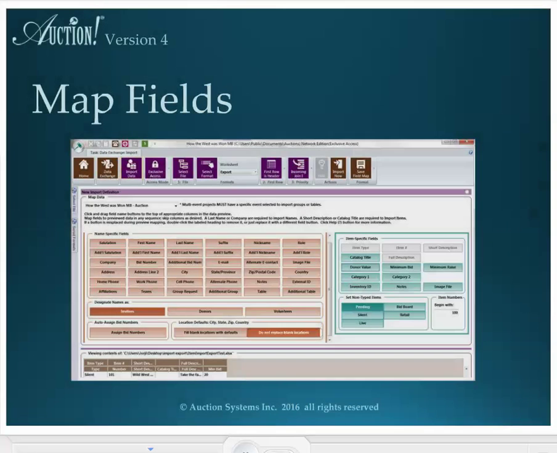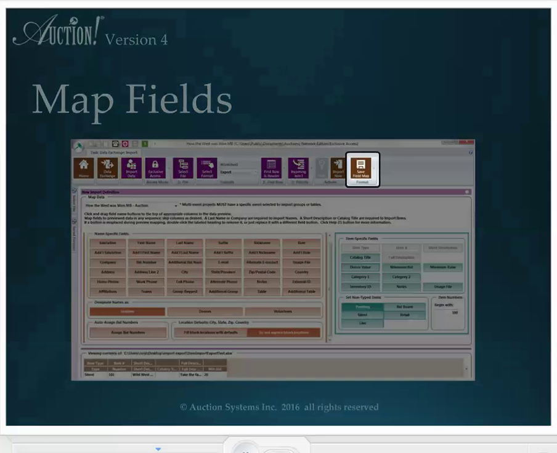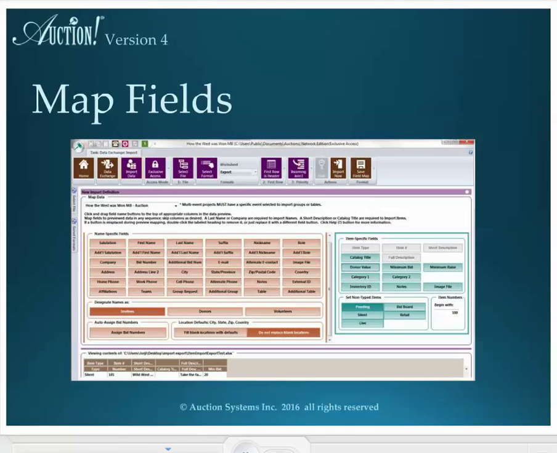Once the spreadsheet is mapped, if you want to do another import later with the exact same layout of columns, you can save the import map as a custom setting. Then you can choose that preset and will not have to map again in a later import. To complete the import, press Import Now. Auction will do two things. It will make an auto backup of your complete project before the import, and then it will do the import.